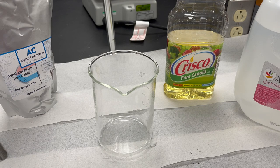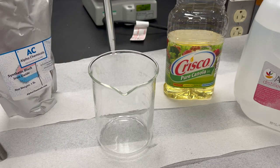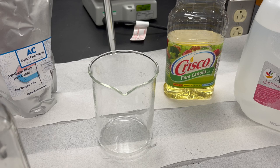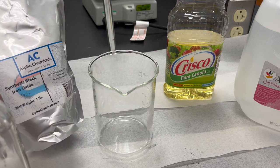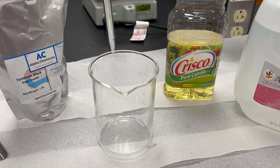And you're going to want some kind of glass container to put it in. I think glass containers will hold up nicely with the magnet on the side. You definitely don't want to put this in like a Ziploc bag or anything, because when you try and pull the magnet off, you're probably going to tear the bag, and this stuff will make an absolute mess. So you can see I'm working on a whole bunch of paper towels on a lab table in my classroom so that I don't make a mess at home. Because if this gets in your clothes or carpet or anything, forget it. You're not getting it out. Even getting it off your hands can be a pain in the neck sometimes.